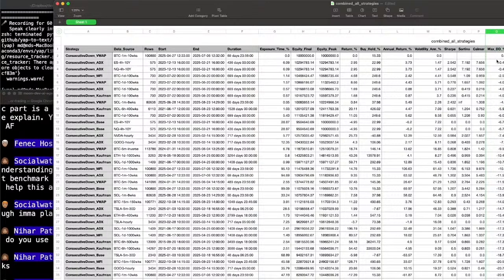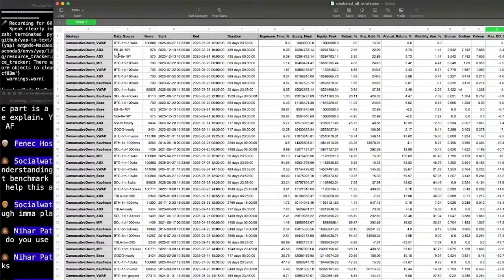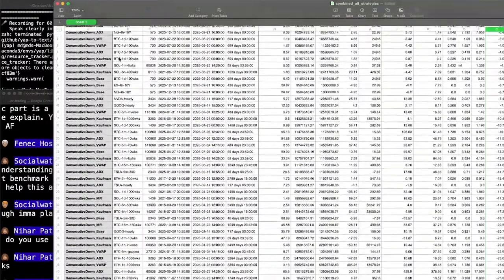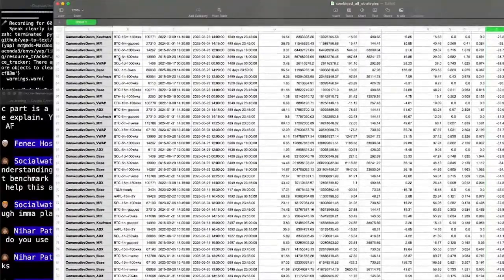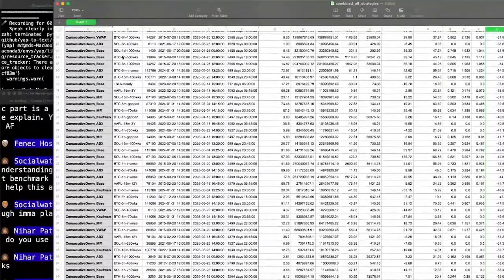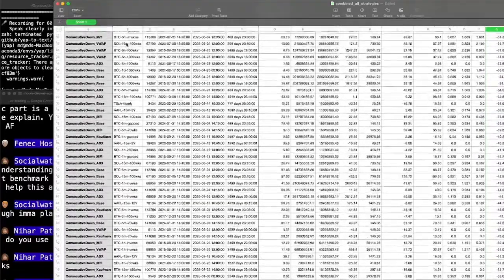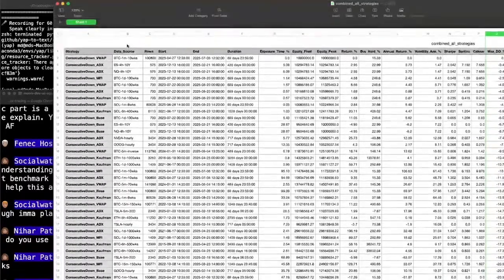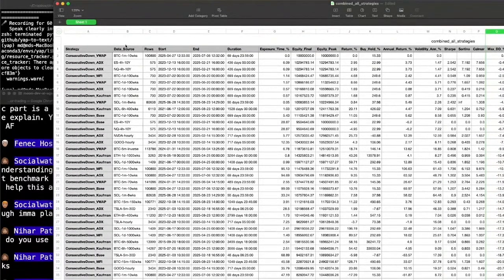Let's say descending. Max drawdown, 0.%. You can see I'm testing futures data, stock data, BTC, SOL, ETH, 1-minute data, 6-hour data, 15-minute data. Every single time, I have a tool here that can test all of these different data sources and different markets for every backtest that I build.